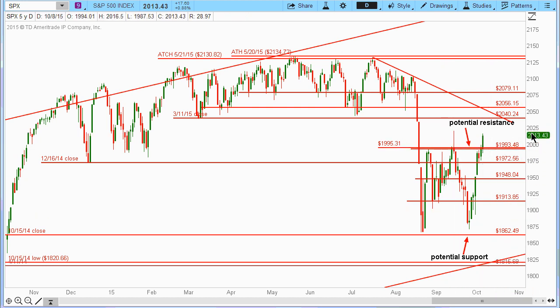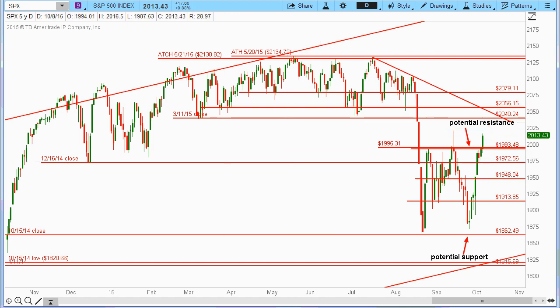First is the level here, this pivot here. This is the Fed meeting pivot. Okay, so if we take out this pivot, then we look at the resistance at 2040. So that's one scenario. Or if it can't take out this pivot and comes back down, then we'd be looking at the 1972 as the potential support, the first level of support. If we can't hold that support, then we will look at the 1948. Okay, so those are the levels to keep an eye on.